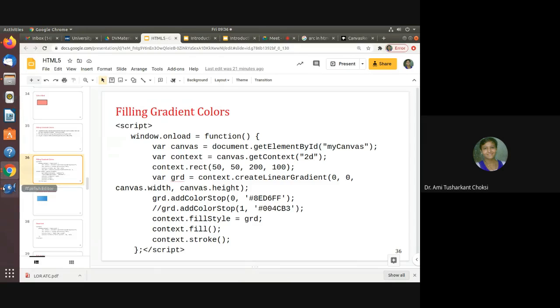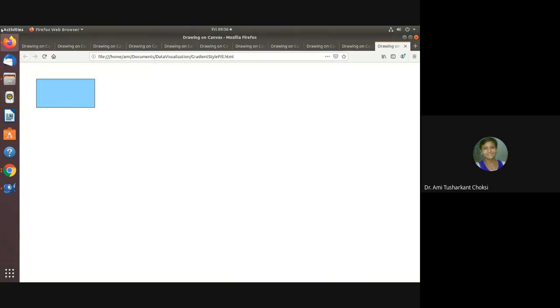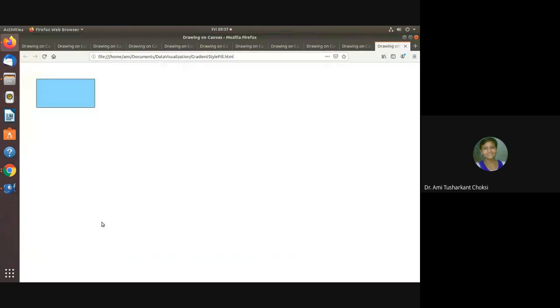8ED6FF, right? Yeah, it is the same. So I have changed that. Okay, I have changed that. So what output we are getting is this one. You can see the color is different, right? First of all, I have tried with the other color and then have used this one.